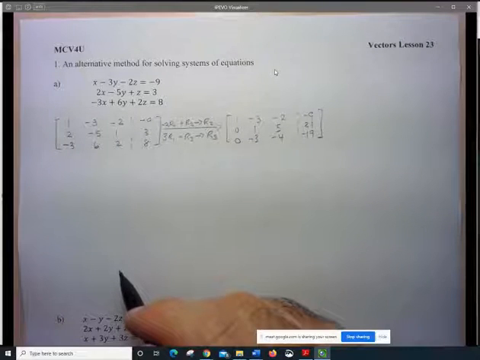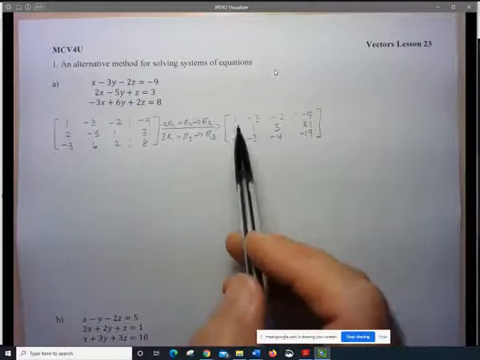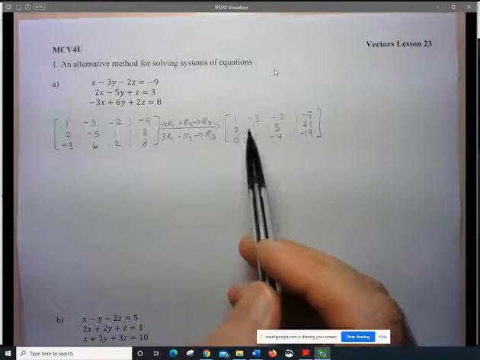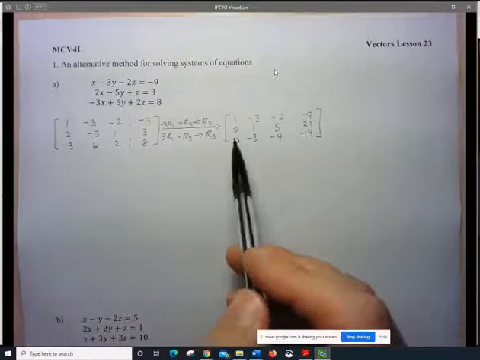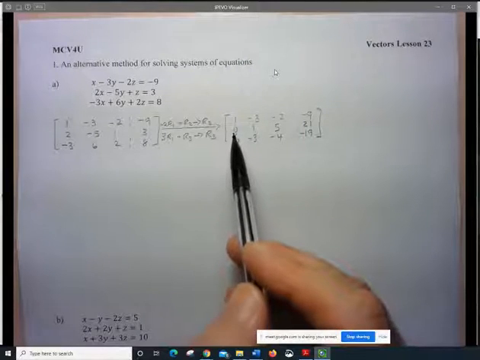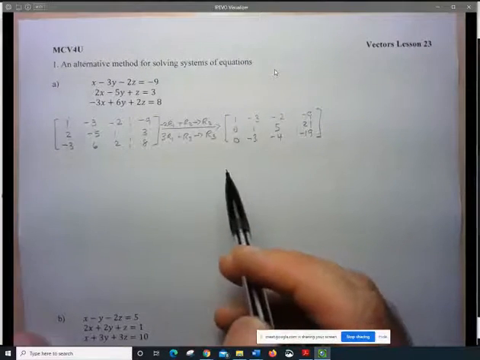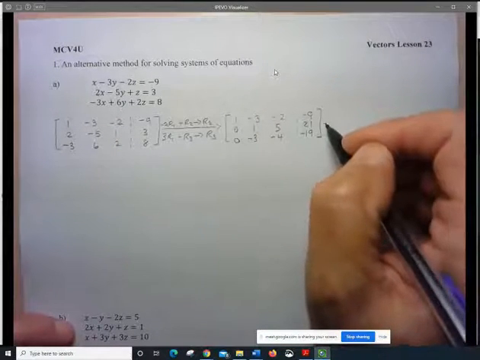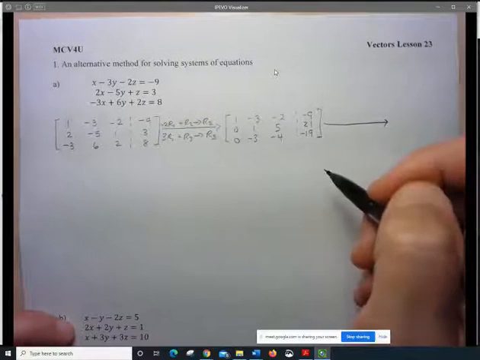Okay? So now what I want to do is I want to do another elimination. But look what I've managed to do. I have these zeros in the x position. So if I manipulate only equations 2 and 3, or rows 2 and 3, is that going to have any effect on this first row? Not at all. Okay, there really is a brilliance to all this. You know, again, whoever had the initial idea to do this, quite brilliant.